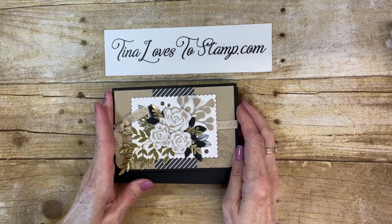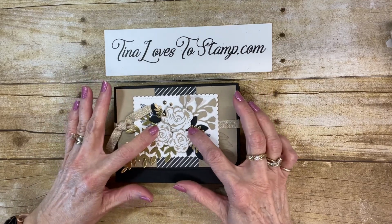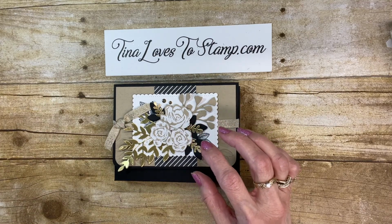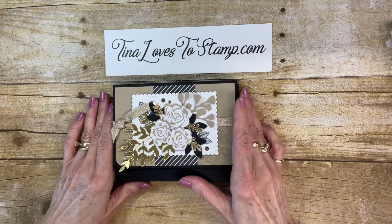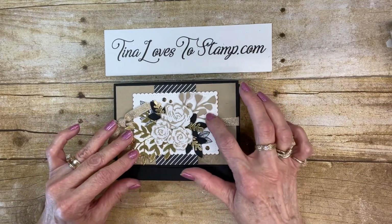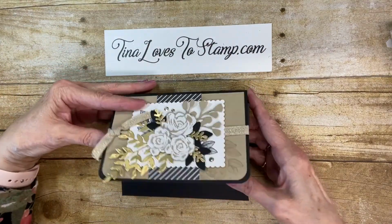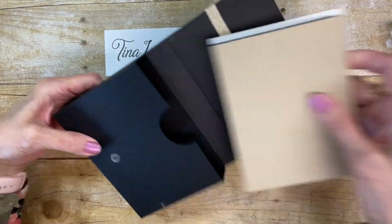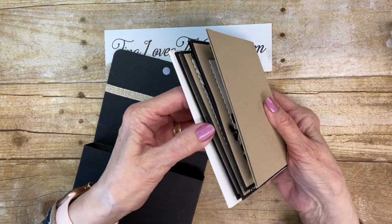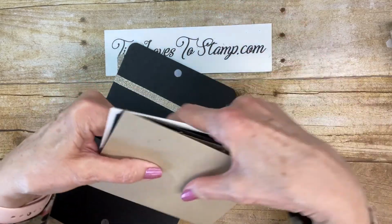I am back with the box that goes with those pretty cards that I called the Brushed Blooms and Forever Fern card set, because I used the Brushed Blooms bundle and I used the Forever Ferns, mostly just the dies. So I made this cute little box to go with it, and it's really an oldie but goodie, super easy, and it easily holds. See, these cards are pretty decked out, so they take up a little space.